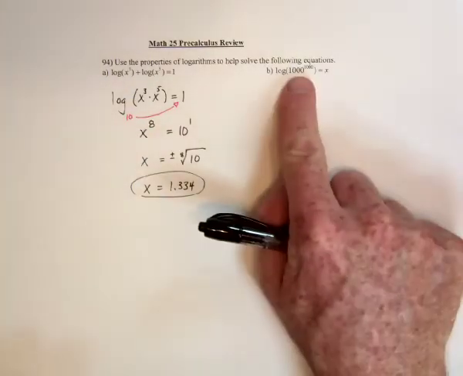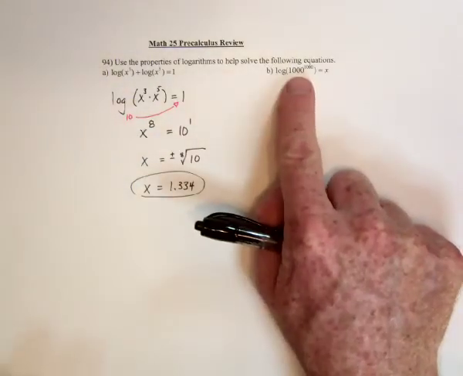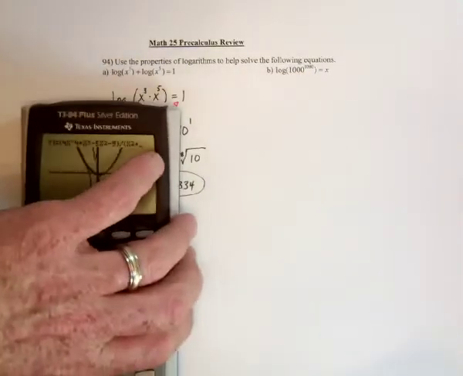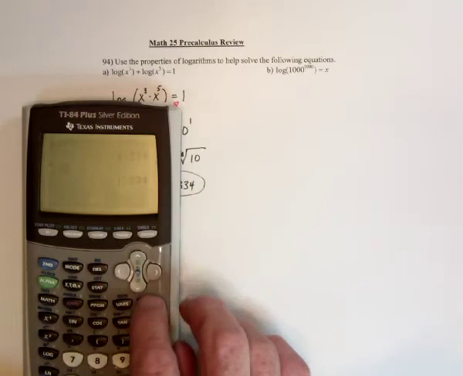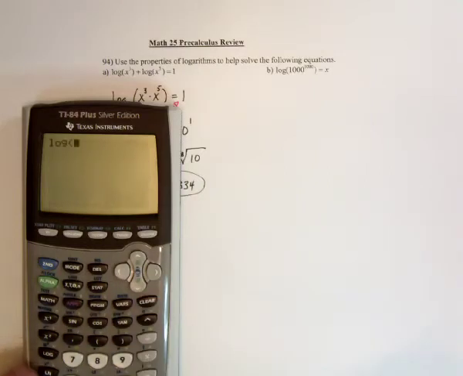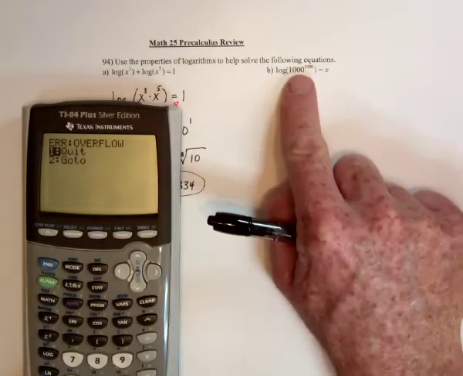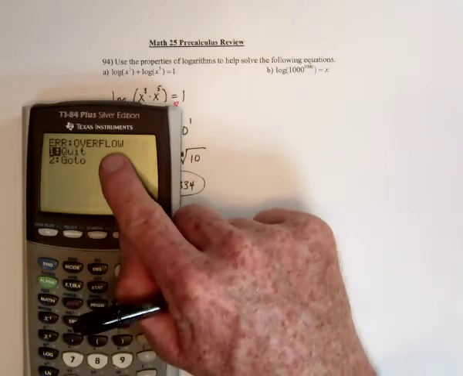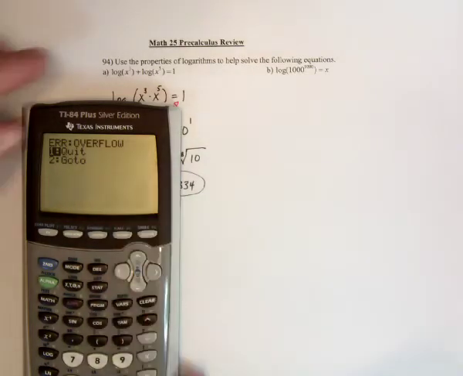Now with this one over here, you might think, well, that's just numbers. Just type that in your calculator. Excuse me, I dropped the calculator. Type that in the calculator and see what you get. Let's see, log of 1,000 to the 1,000, and how much is all that? And what happens is the calculator tries to figure out how much is 1,000 to 1,000, and it overflows its brain. So we can't use a calculator.